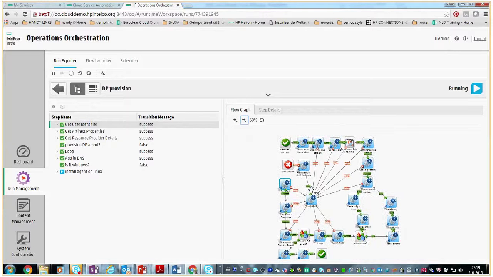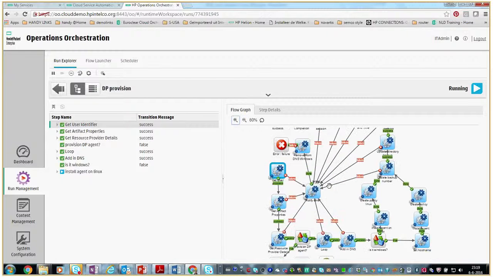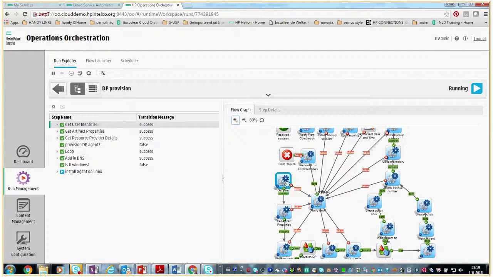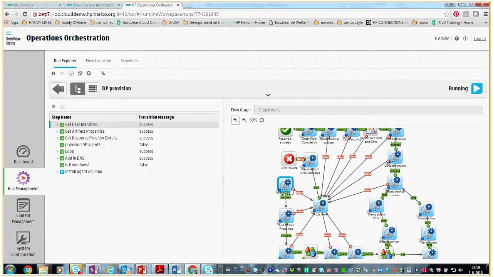It will be hard to see, but this is an example of an orchestration flow that will show step by step. Each artifact that you can see, get user identifier, is a step in the flow, and once it goes through the green lines, it will do all the actions that are normally done manually and finally end up in resolved, and resolved means that all the actions have been okay.